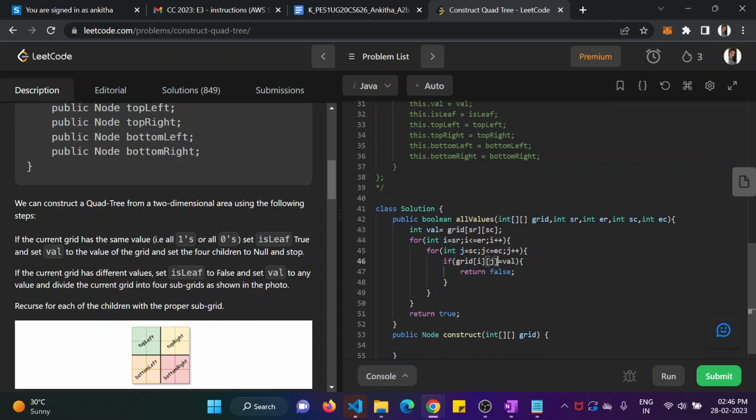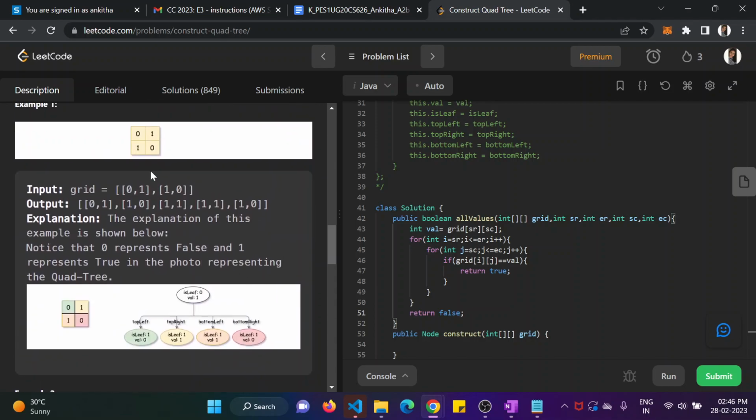What if I give equal to val and then here true, and here if I give false. So if you observe, we'll consider this example only. It will start with the for loop, starting row and starting column. If grid of i comma j equal to val, yeah, it is true. So if the condition becomes true, we are returning the statement true. The loop will stop, terminate here itself. It won't consider the further other elements in the matrix. So that's why we should be careful.